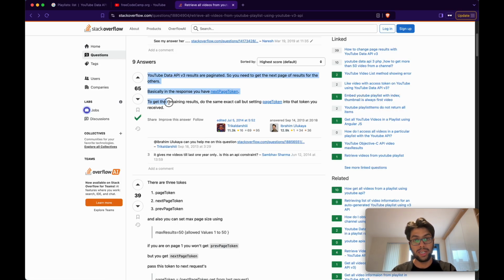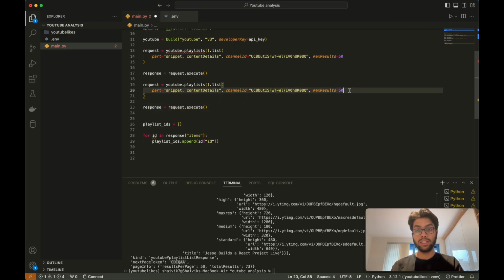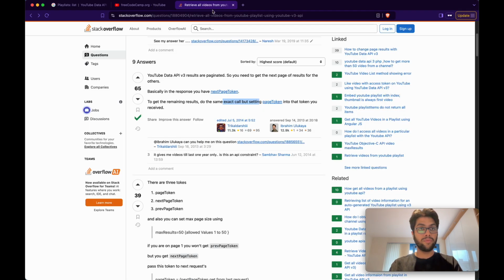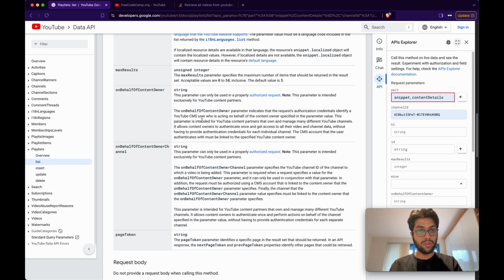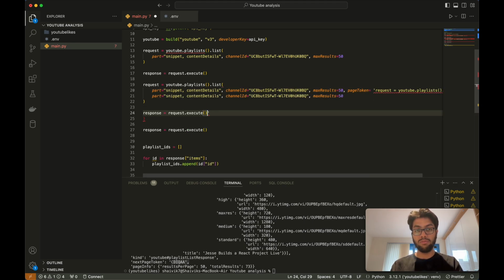To get the remaining, we will do the same call, but setting the page token to the token we received. So we are doing the same call, but the page token is being set to the next page token we received in this call. Let's see if it works though.